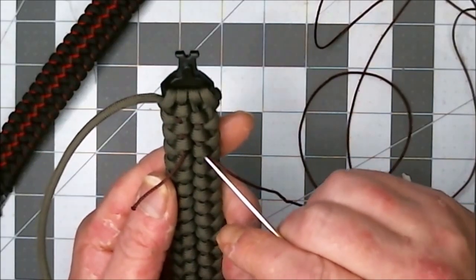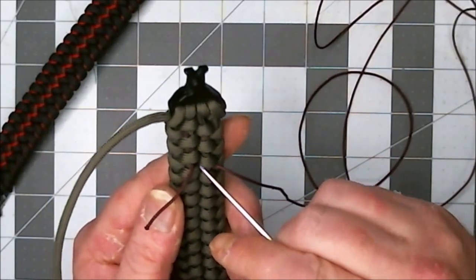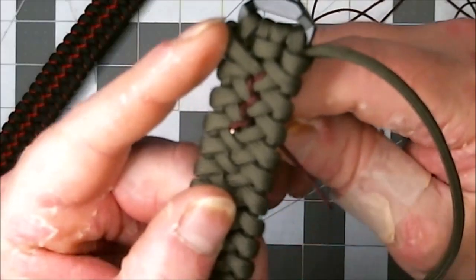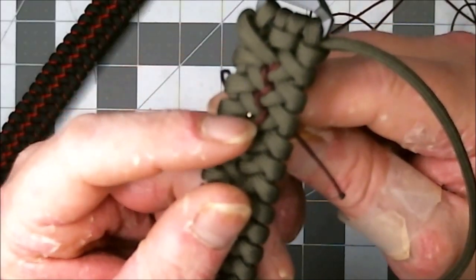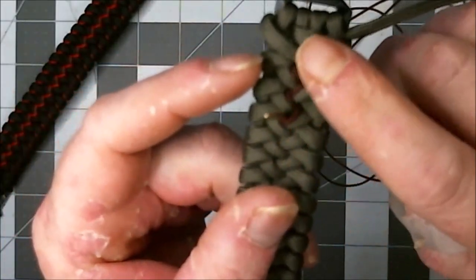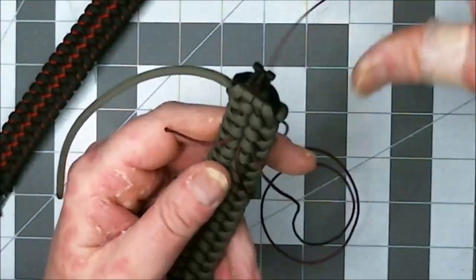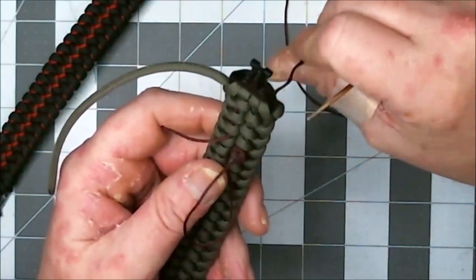Wrap around that core strand, just below that thicker piece. Wrap around, go through. And we're going to come out. See how he's wanting to come out below that piece of microcord? No. Back it up a little bit. Move that piece of microcord so you come out the top of it. That way every one of them is consistent. That's all there is to that. And you just pull it through. Mindful of your twist. Always be mindful of your twist. When you get down here to the end, start trying to correct those twists.